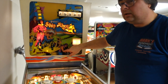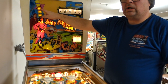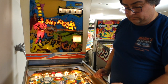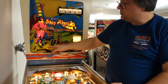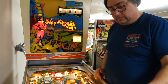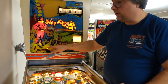These, instead of counting up higher for balls, will give you a wow. So if I hit this one here, you get another wow. So now when I drain the ball, you'll lose a wow. And your ball number four is still the same. Every time you drain a ball, you lose a wow. Drain a ball again. Now we're going to be on four. Now we're going to go to three.